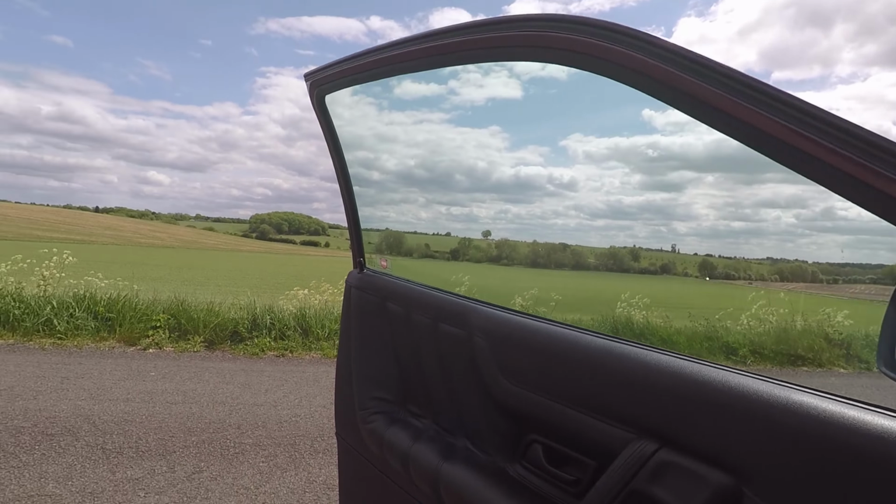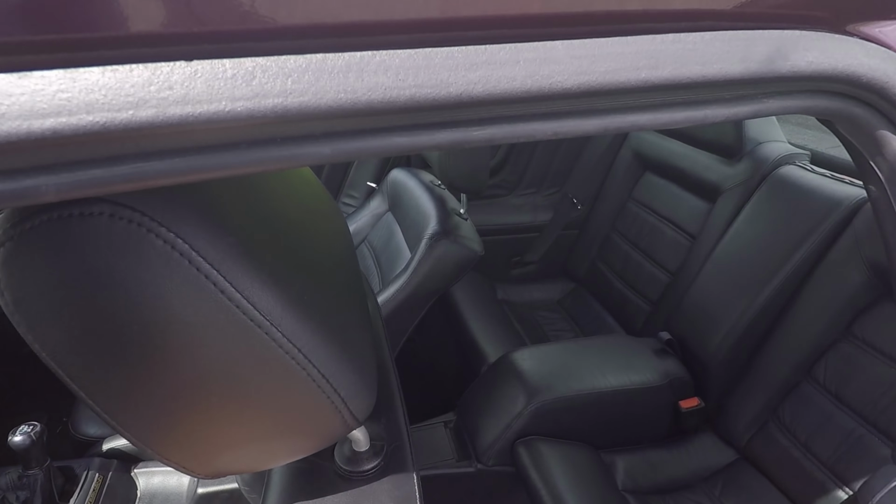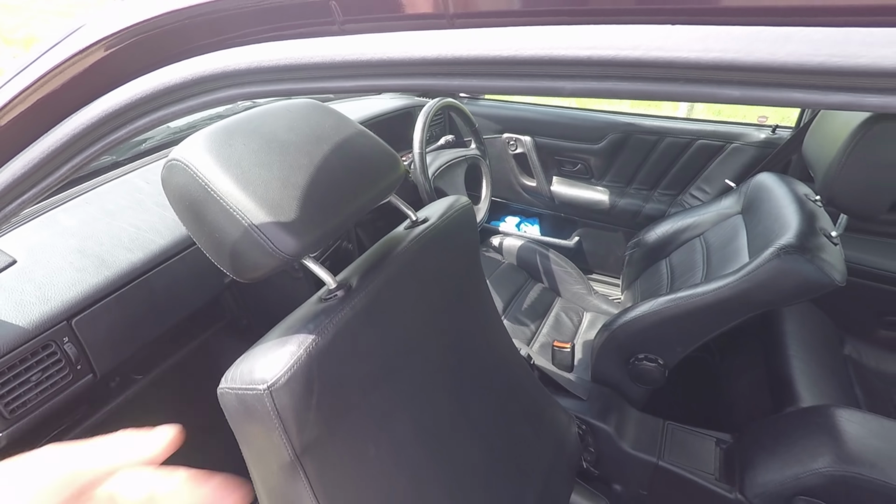Let's have a look in the back. So bearing in mind, it's quite a small car, there was a pretty good use of space. I mean, I could quite happily, in fact I will, assuming nobody drives down this road, I'll get in the back and show you.